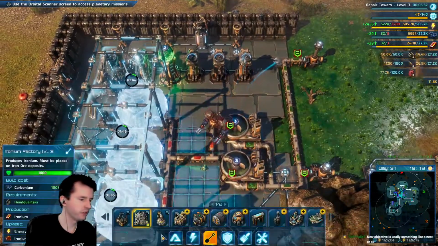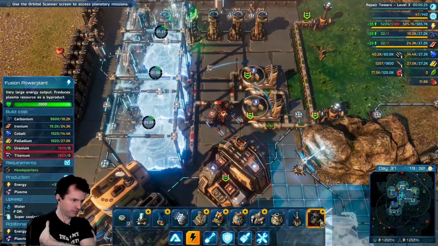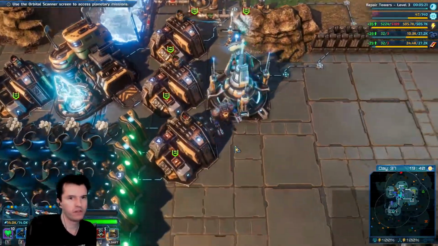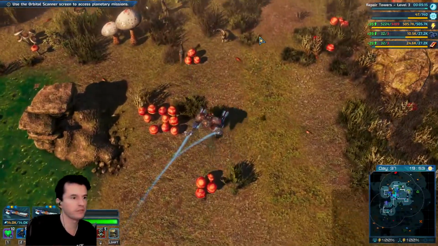What does it take to make... I'm pretty sure you need titanium to make fusion power. You need uranium, palladium, and titanium to make what's probably the best power plant in the game. All right, 90 seconds on those, and then I'll go do the next DLC map, which should be extremely challenging.